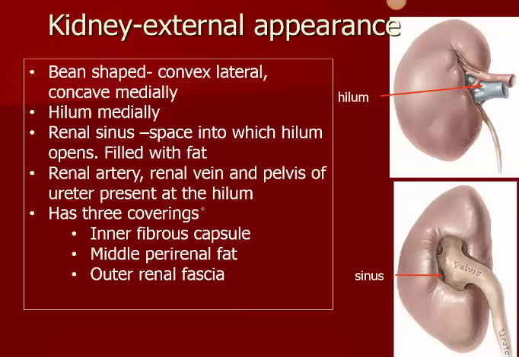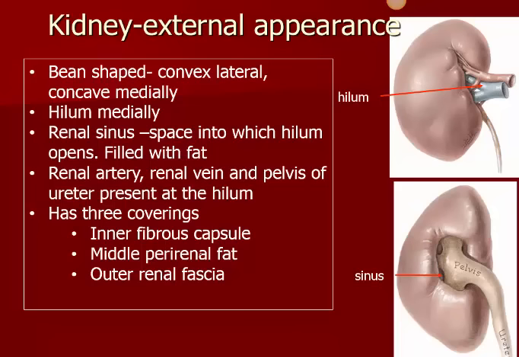And then the kidney is well covered and well protected, and there are three coverings. There is an innermost covering, which you can strip off rather easily unless the kidney is diseased. We'll be doing this in the lab, so we'll see if you can strip it off. We'll be doing a dissection of the kidney. Otherwise, try going to the grocery store and see if you can buy kidneys, and usually they'll have this inner fibrous capsule which you can strip off quite easily.